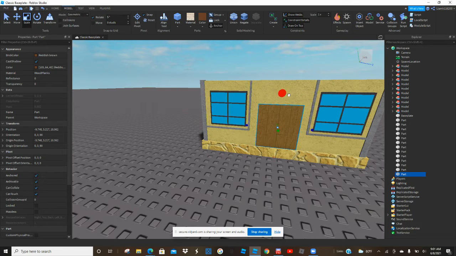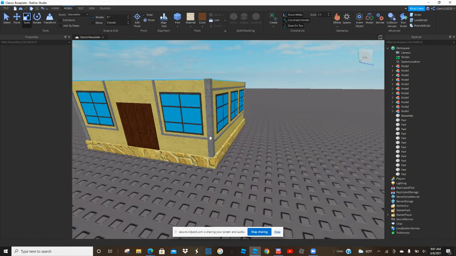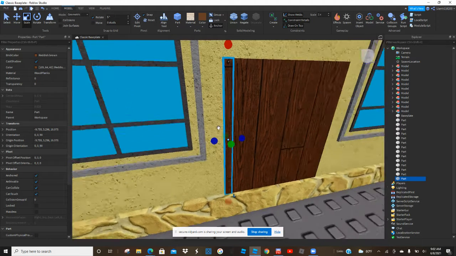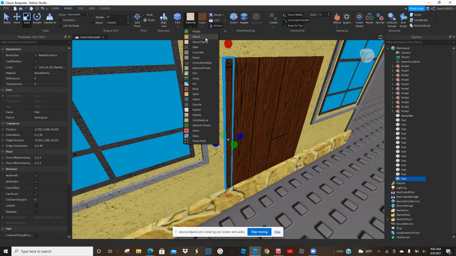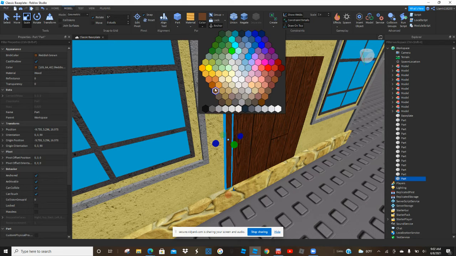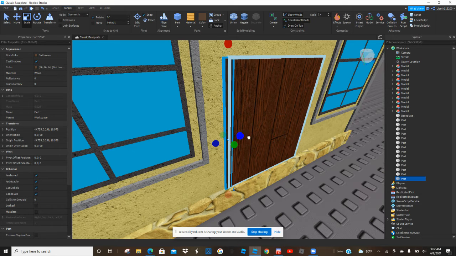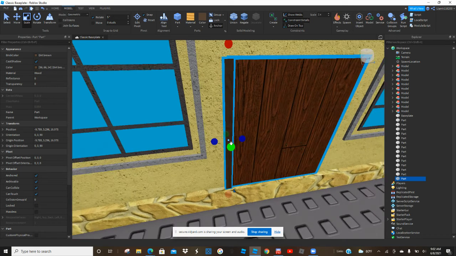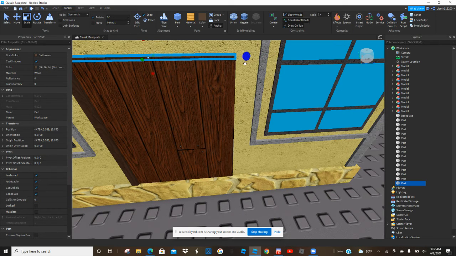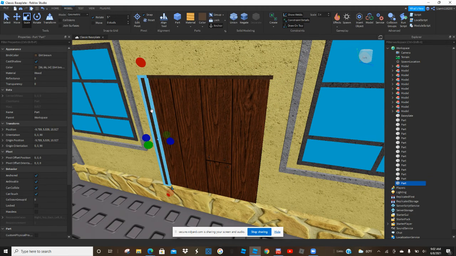And that's it. Now this is probably going to be really small for a Roblox avatar, but this is just a model, so you can always make it bigger by scaling it once you group it. And I'll show you how to group everything in a few seconds. So wood. Now let's make it a little darker. Control D. The door frame. And then duplicate.